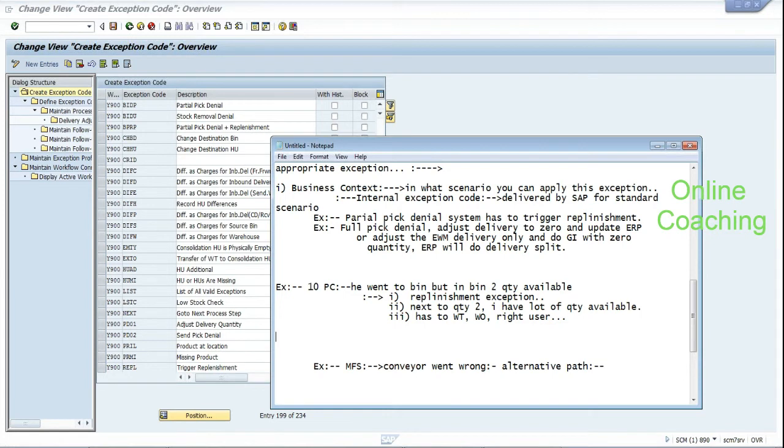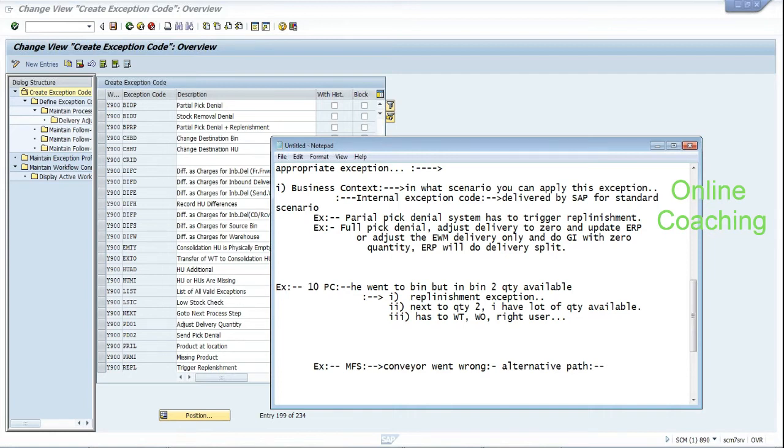Can you simulate one inbound with the exception? Yes, we just try to. We did not come to that area for the outbound confirmation. It will be more useful in the inbound. As of now, I tried to change the exception, but in the Y900 the GR error is there, so I cannot confirm the task.